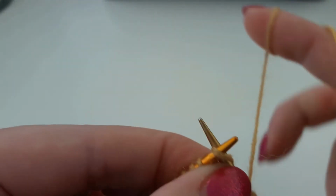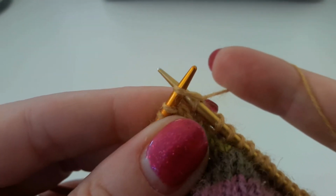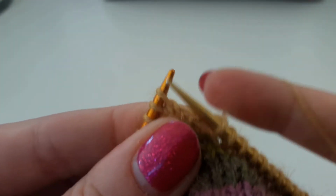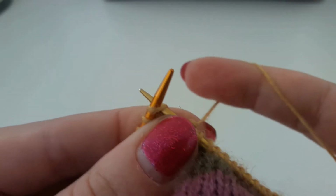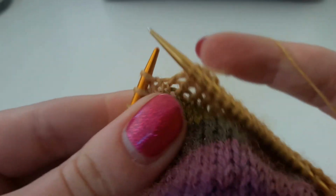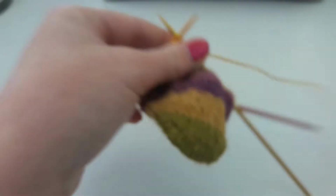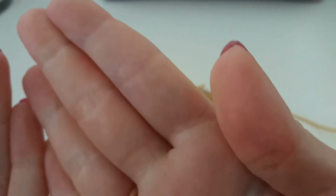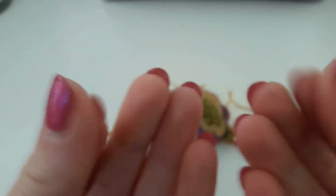Sorry, I hit the camera there. Maybe it'll work for you. Maybe it won't. But it definitely works for me, and it doesn't matter how sharp my needles are. I am not putting holes in my fingers. I am not getting calluses on my fingers. I've been knitting now for over 30 years. There are no calluses on my fingers. See? There we go. Nothing at all. Over 30 years of knitting, and I do use sharp needles when I have them and when it suits me.